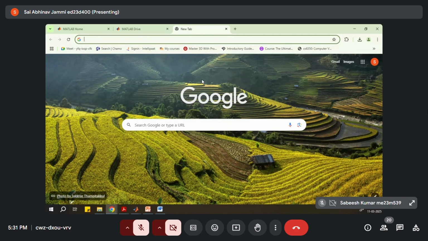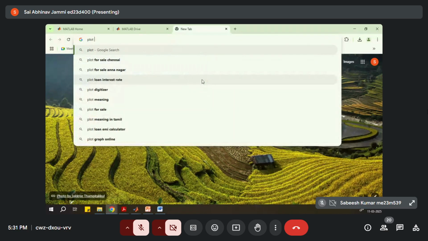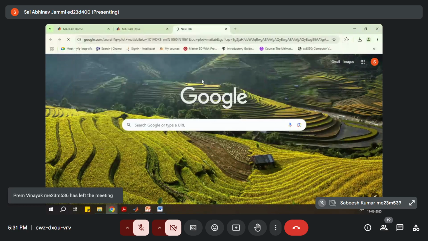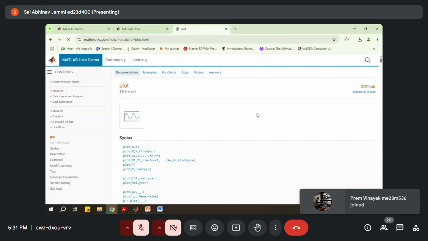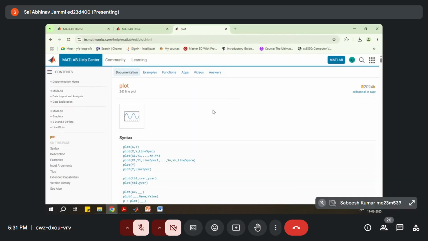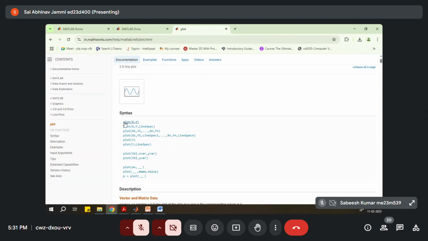Let us say I don't know how to plot things in MATLAB, so I'll just search plot MATLAB and go to the documentation. So here you can see all the ways you can plot. What will I get when I plot x comma y?